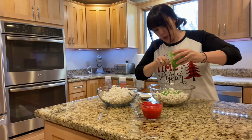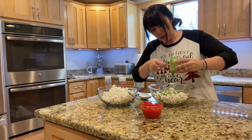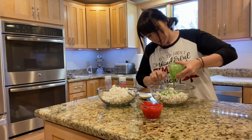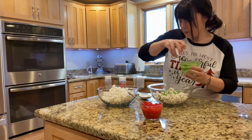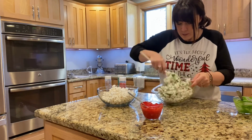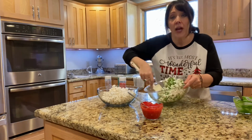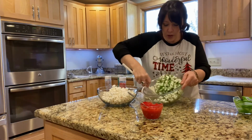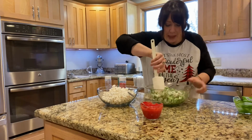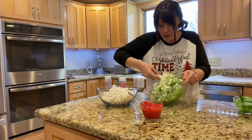So the next one we're going to do is the green chocolate on the popcorn. Basically do the same thing. Stir it up. And you can do this for any holiday, really. I mean, for Halloween, you do the oranges and the browns and the blacks. And Christmas, obviously, the reds, the greens.